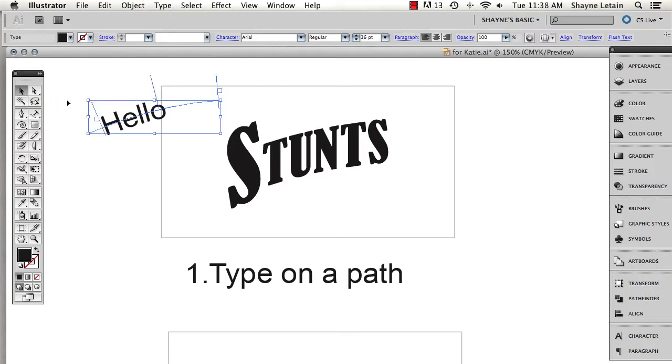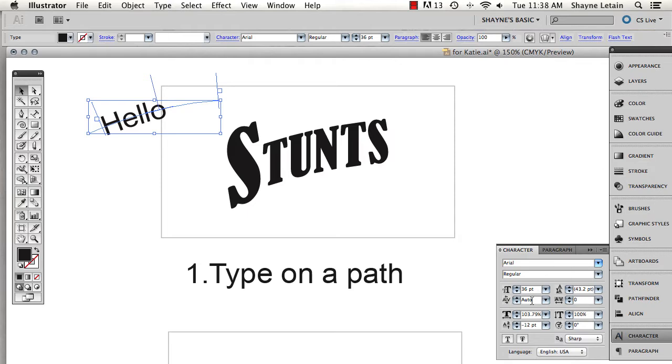My type currently has an offset, so I can go over my characters here and play around with this, but you can see I can set that to 0, so it's sitting back on the line. There's a couple of things we can do with this type on a path. You can see there's type here, a path that it's sitting on, and then there are these blue lines, one on this end, one in the middle of that path, and one at the end. If I hover over those blue lines, I get a changing arrow, and that allows me to move this type around if I want to. I can bring this type in and cut into it if I want to. I can also flip it to the other side of the line using those controls.